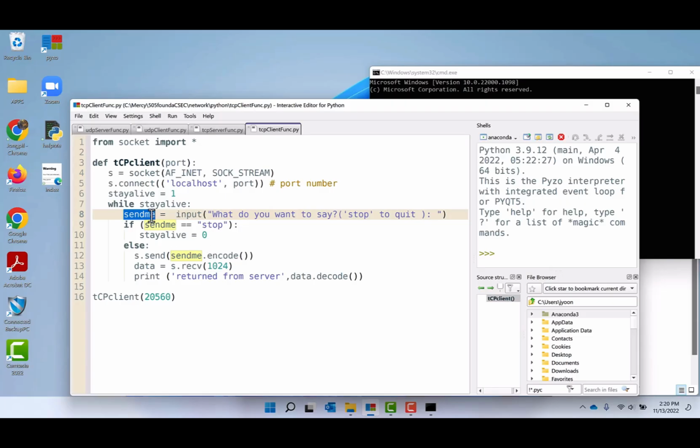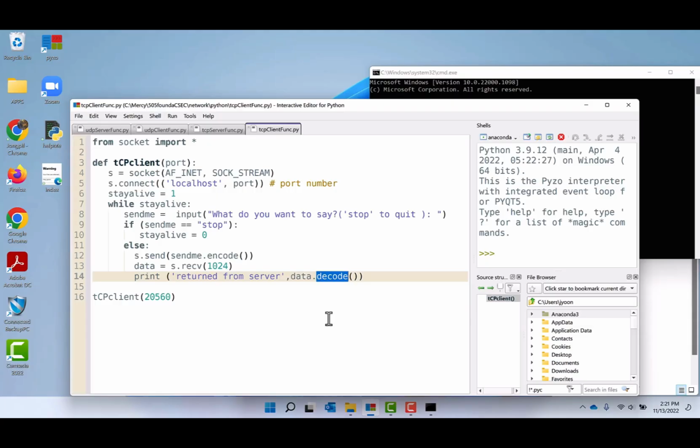Wait a minute. This is a client message to server. So in order to send it, we need to encode it and send. After the client sends a message to the server, the client waits to receive data from the server. This receives and returns data, and that's displayed.